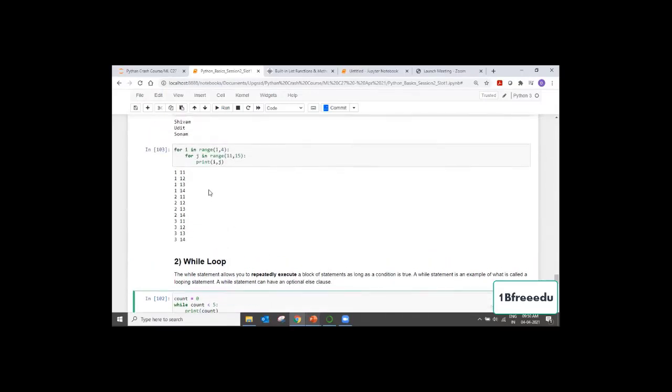Okay, hope this nested loop thing is clear. Again, we will do more of these things later on, but this is the concept. So for the first iteration, this loop will go this many times, the inside loop. No count plus plus, Shubhi. This is the alternate to count plus plus.